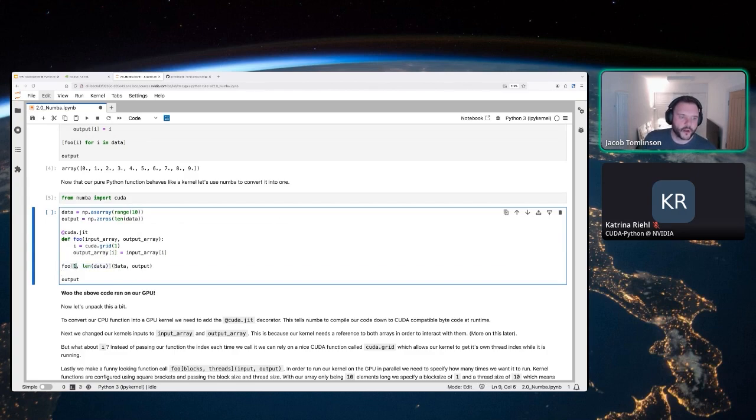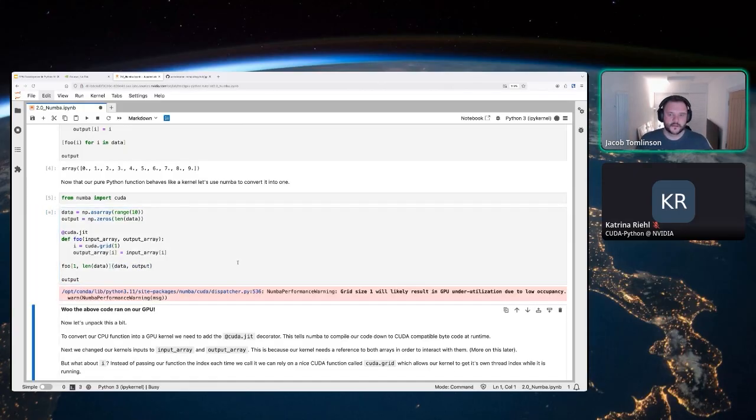And so we're going to say, I would like one block of 10 threads. This is what we're instructing it here. You say how many blocks you want and how big each block should be. Now we know we only have 10 elements in our array, so we just want this function to run 10 times, and we'll do one block of 10. We could do 10 blocks of 1 equally here, but we'll do one block of 10, and we'll give it our two things. So when you see this kind of GPU Numba code, you'll see functions being called this way, where you first have square brackets to tell it how many times to run it, and then you have your normal round brackets to pass in the arguments.